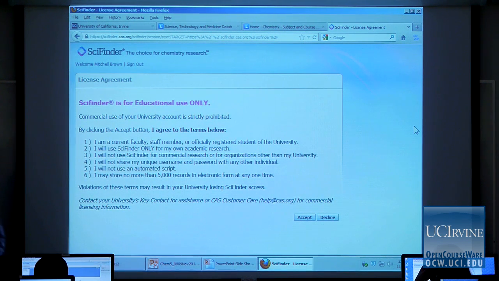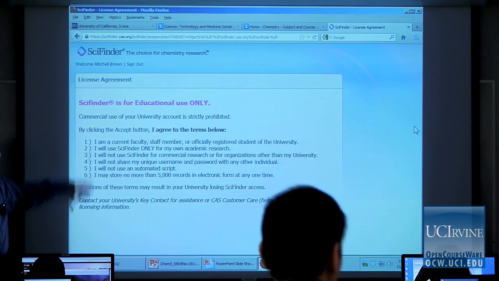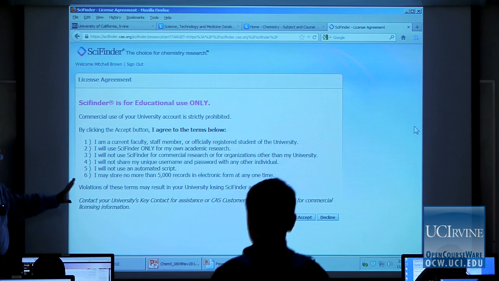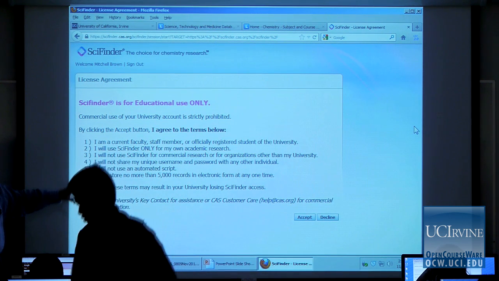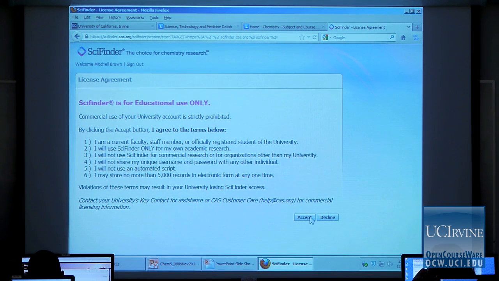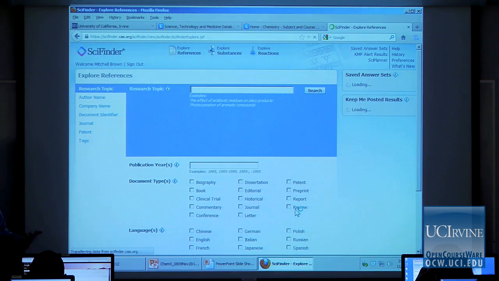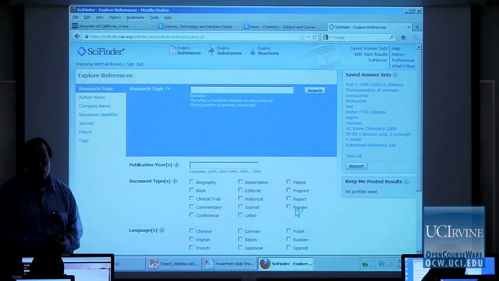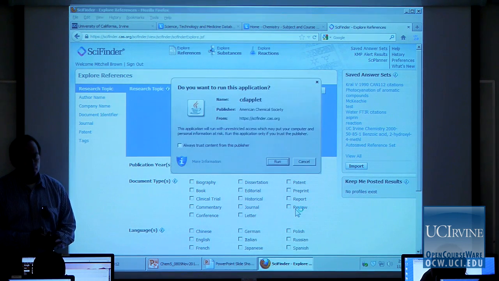Having said that, I encourage you to use the account rigorously and fully. There's a lot of really interesting work to be done within the database, and it's got some features that are both easy to work with, but also it's a tremendous tool. It's a kind of database that you wish you could have access to after you've graduated. Unfortunately, your access will drop once you've graduated from the university.